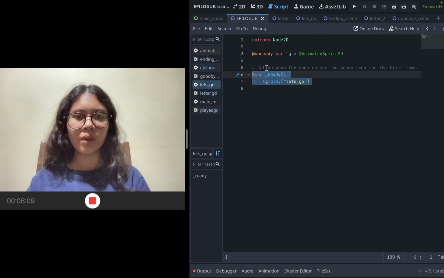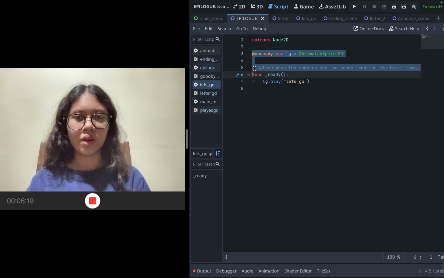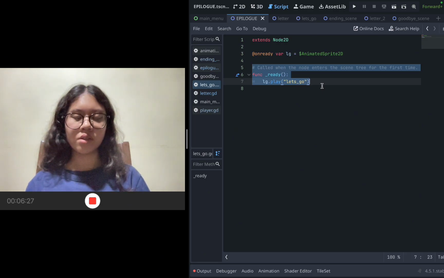Here, I made an object of my animation for the thought bubble, and once the player goes to this scene, the animation plays. So that's basically it for the start.